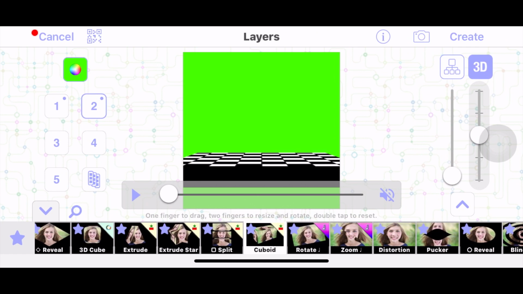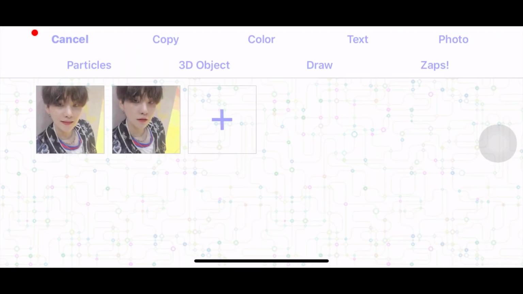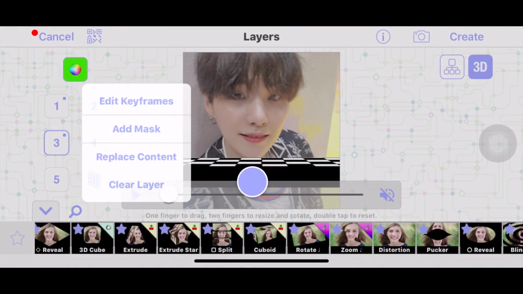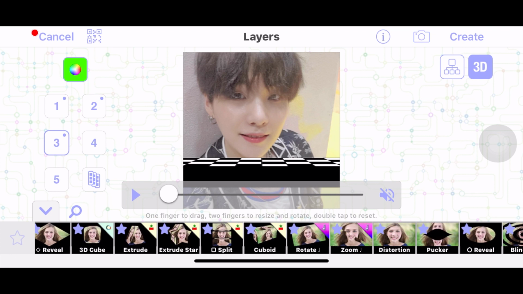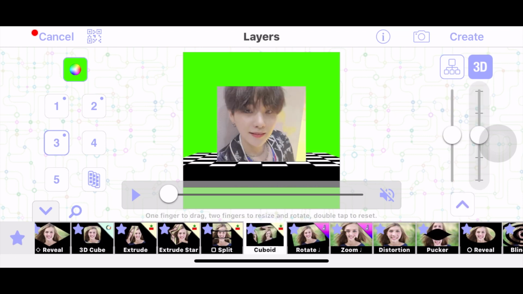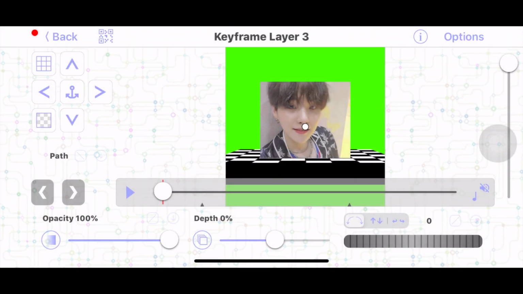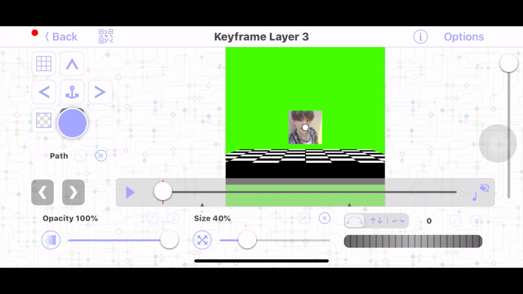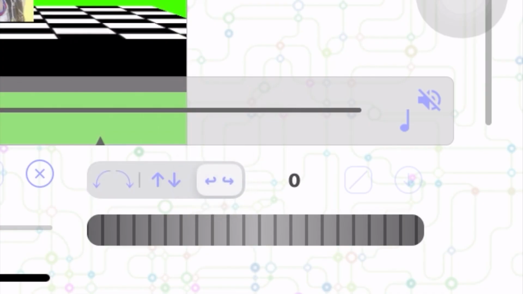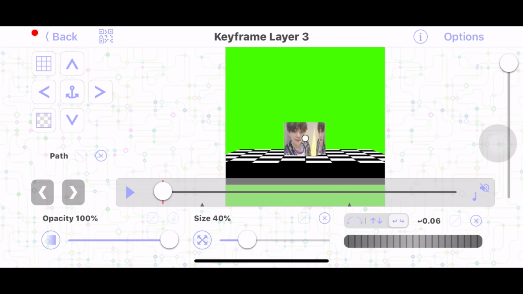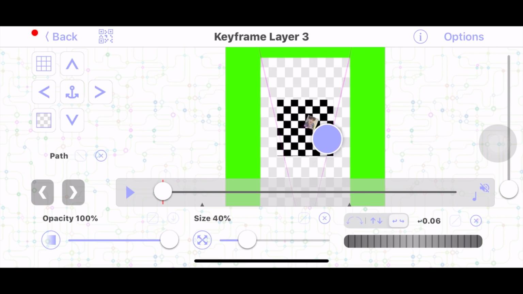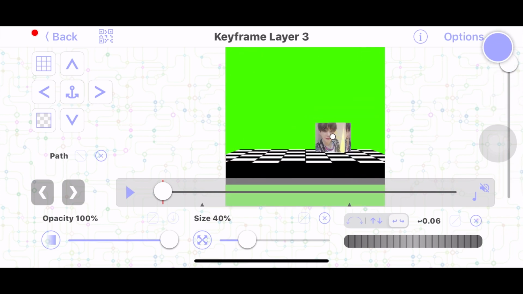Before I add my chess pieces, I'm just going to add my pictures. Once again, because this isn't a regular transition, I can't tell you how many pictures to add. It's all up to you. So for this, I'm going to press Cuboid. And then I'm just going to size it down, move it down. If you want to tilt it, then use these left and right arrows to tilt it like this. And then just place it anywhere on your little chessboard.